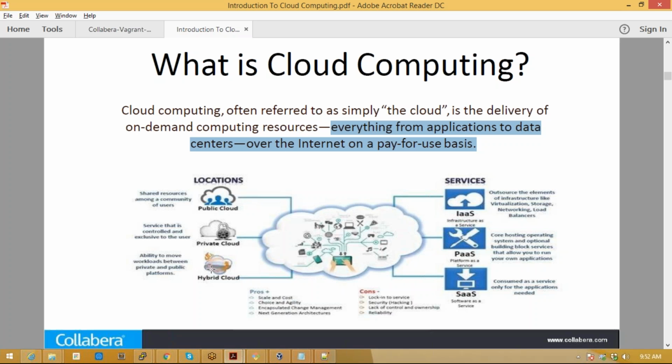Or if you install your own OpenStack and manage your instances locally, that is your private cloud. Hybrid cloud is where you integrate your private and public clouds, and utilize some resources from the public cloud and some from the private cloud.